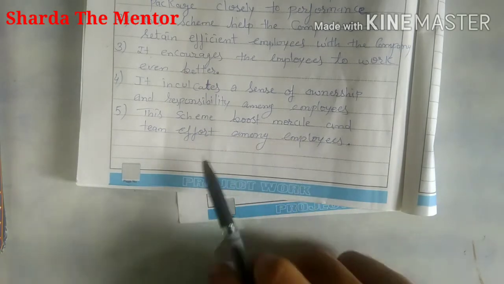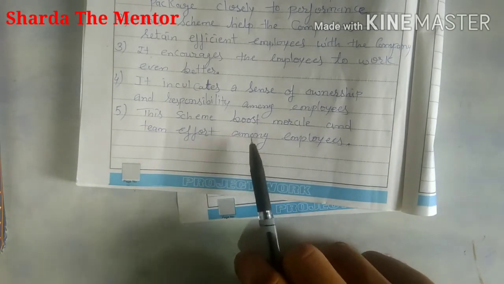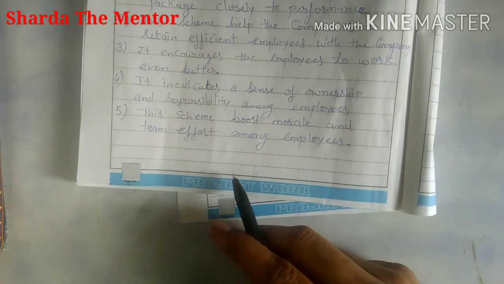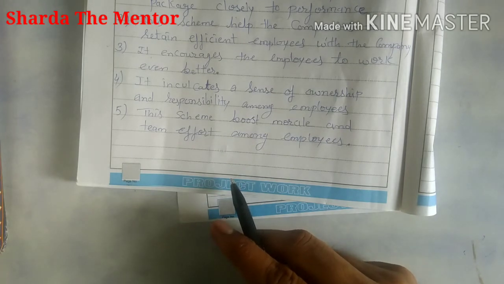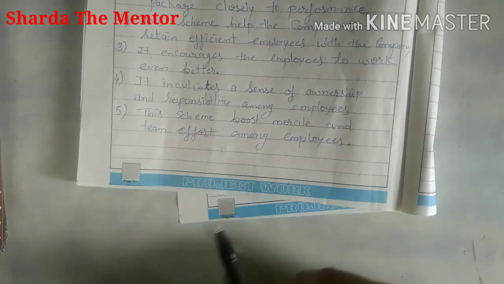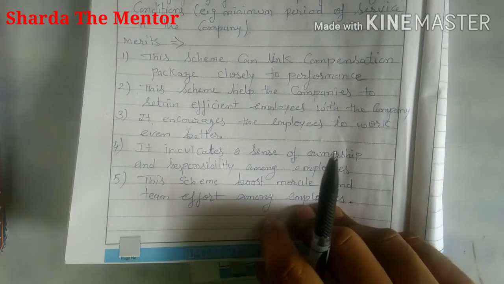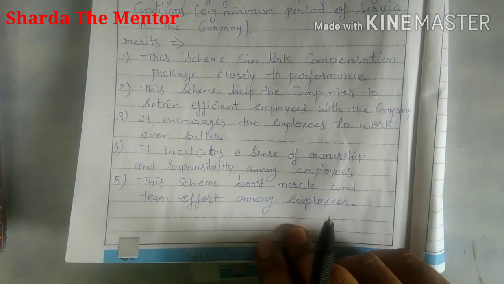These schemes boost morale and team effort among employees, which I already explained. If any employee gets an ESOP option from the company, obviously the belongingness of that person will increase, and he will like to work in a better way and in a team, so that the company will get more profit, and part of the profit will be shared by the company with the shareholders. So that will help to increase their morale.